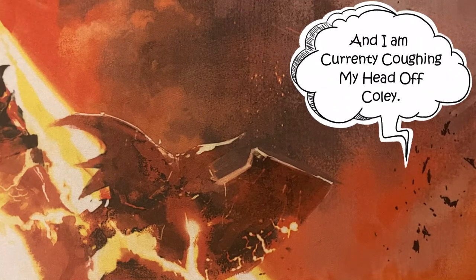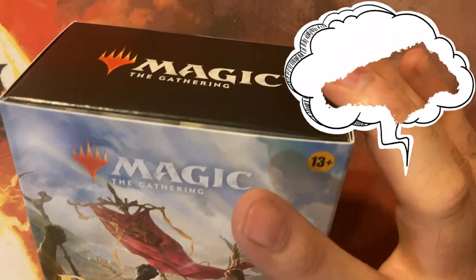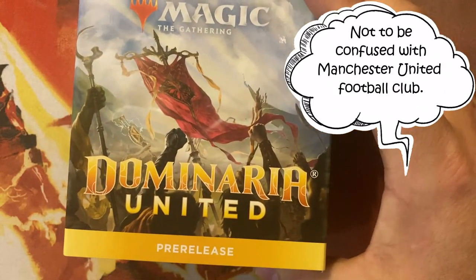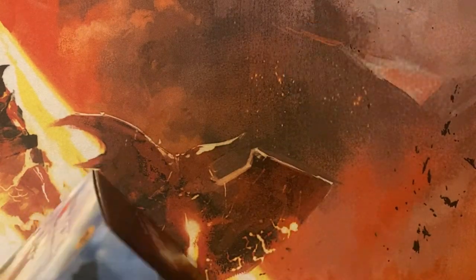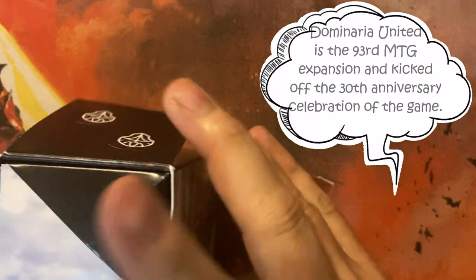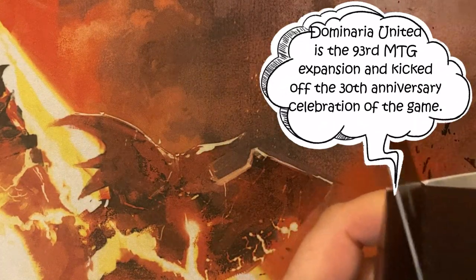I'm Opossum. Today we're going to open up a pre-release kit from Dominaria United. This set is very legendary based. I want to say each pack is supposed to have at least one legendary creature or one legendary card in it.